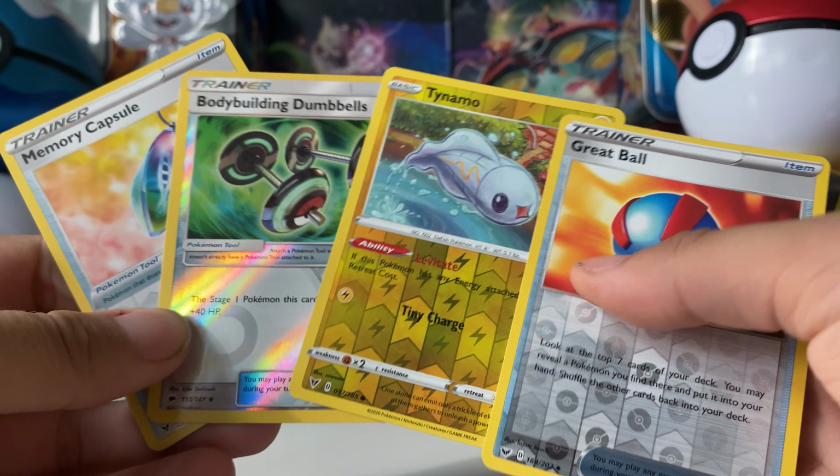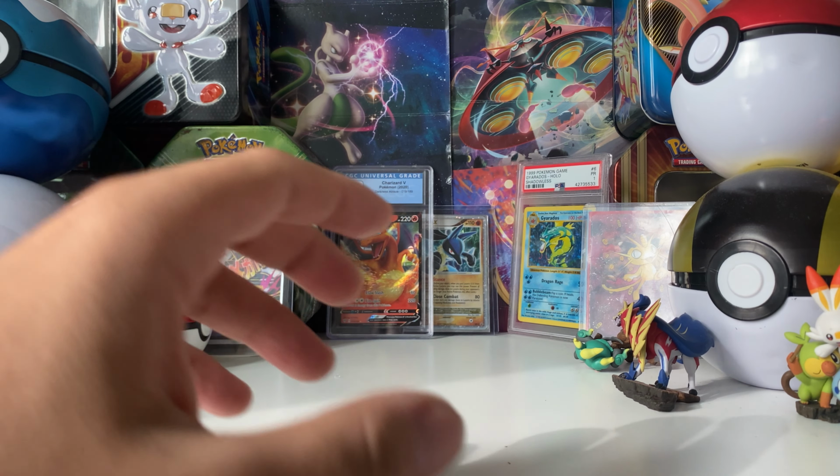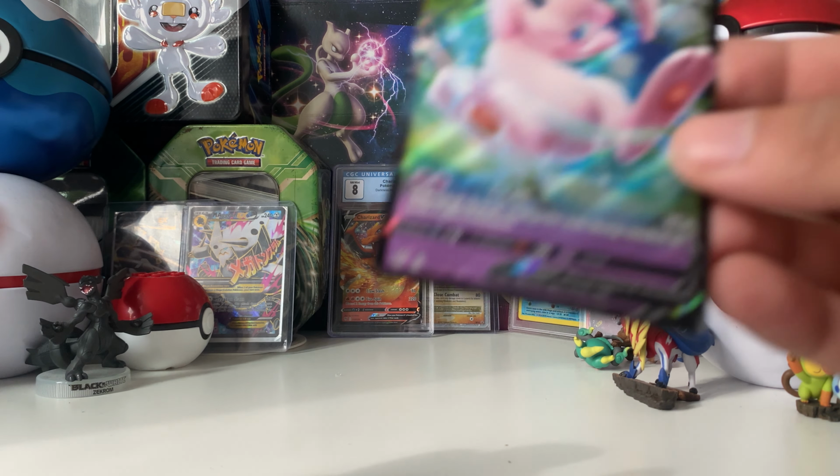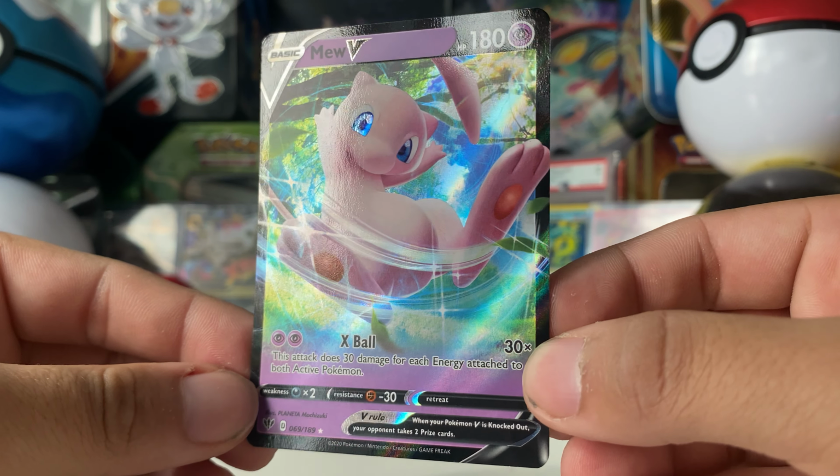And out of all of these guys, these are all the reverses that we ended up pulling. I believe I actually have all these, so these were just going to giveaways. I have been unable to do giveaway stuff because I've just been so busy. And of course, we did end up getting this Mew V, so that's pretty cool.